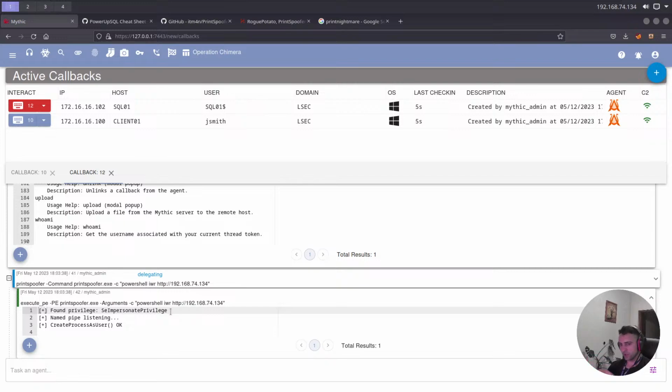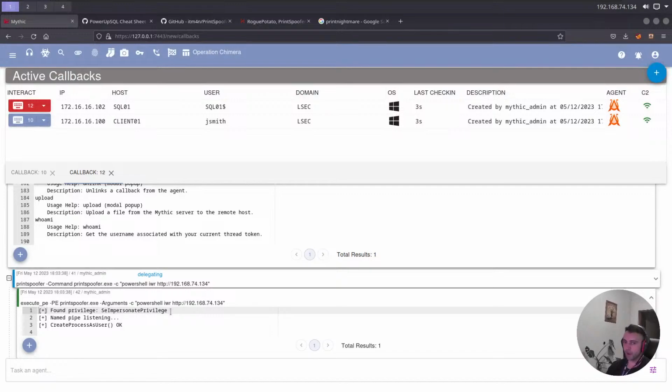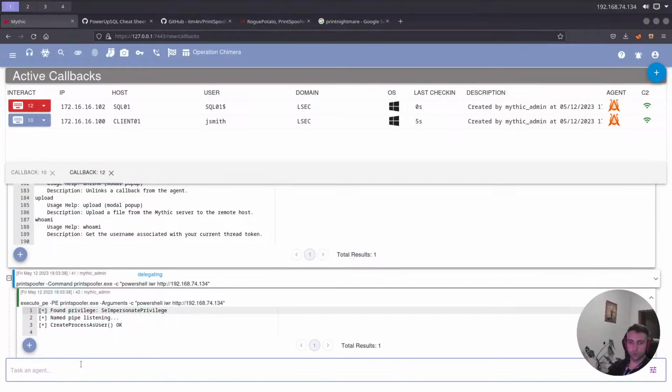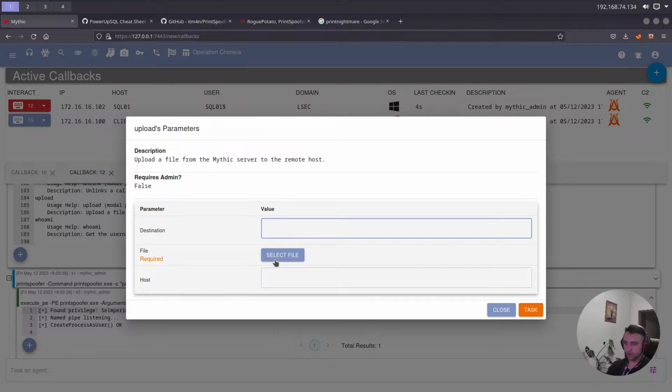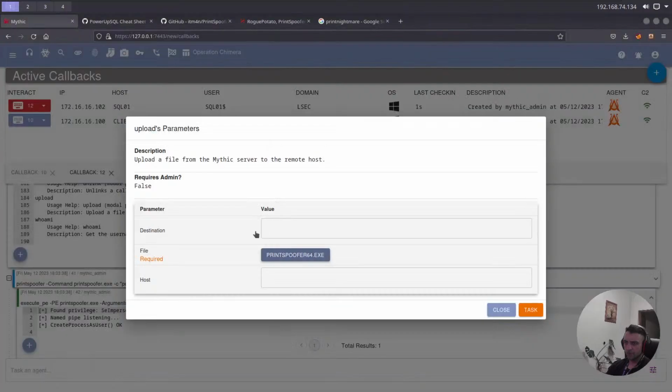So what I can try is dropping that on disk and then trying to execute it manually. That's another way of doing that. Of course, that's not the most OPSEC-friendly thing to do, but you know, why not? So let's do an upload and then select file. Yeah, that one.